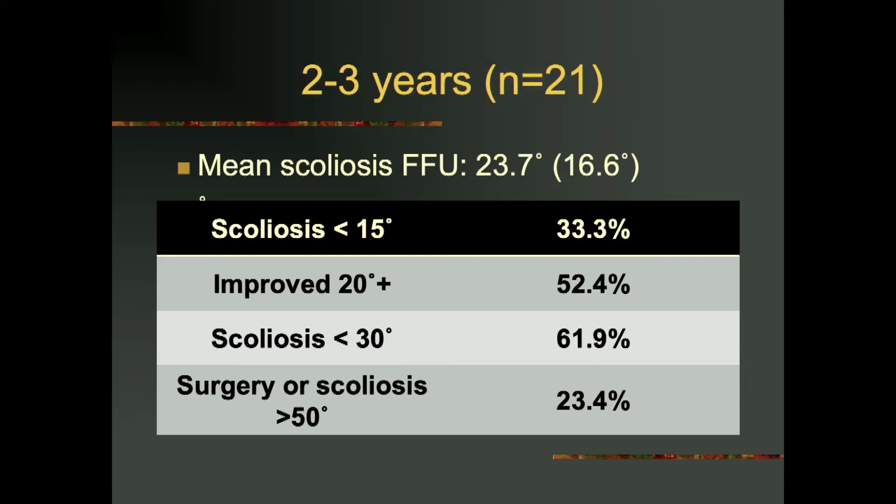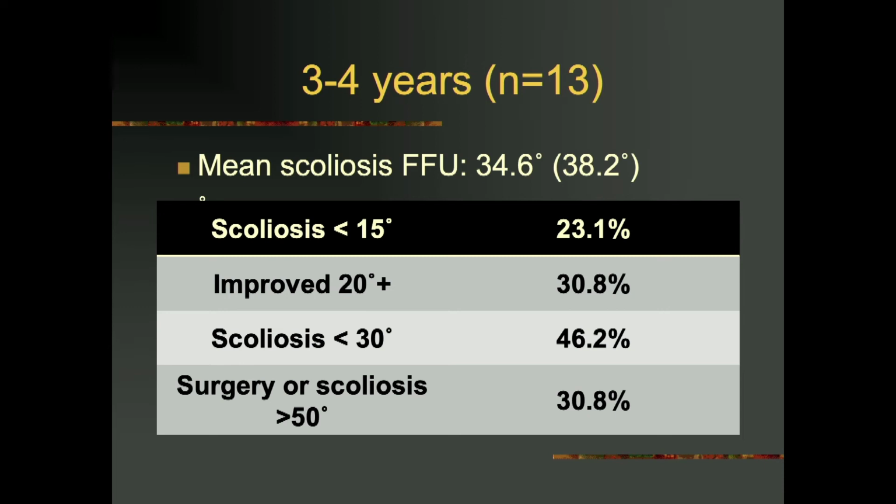The results in the 2 to 3-year-old group were very, very similar to that 18 to 24-month-old group. And then we get into the older groups, 3 to 4 years of age at the start of casting. Note, 5 Shriners hospitals over 17 years, only 13 kids fit into this category. Whenever anyone tells you they know what happens for these older kids with casting, grain of salt, they've probably treated a couple. What we see is that only 23% of the kids had a quote-unquote cure. Only about 30% of them improved 20 degrees.